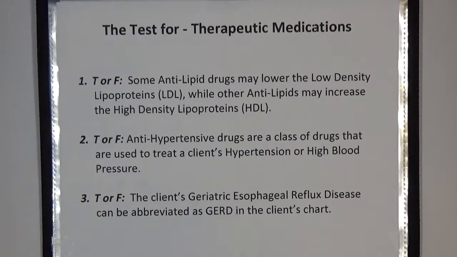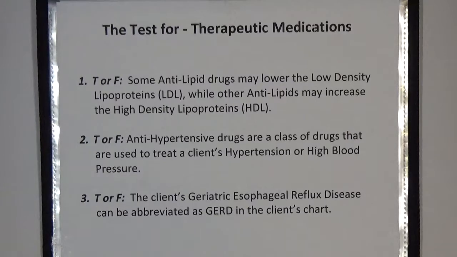The test for therapeutic medications. Question 1. Some anti-lipid drugs may lower the low-density lipoproteins, LDL, while other anti-lipids may increase the high-density lipoproteins, HDL. True or false? Question 2. Antihypertensive drugs are a class of drugs that are used to treat a client's hypertension or high blood pressure. True or false?